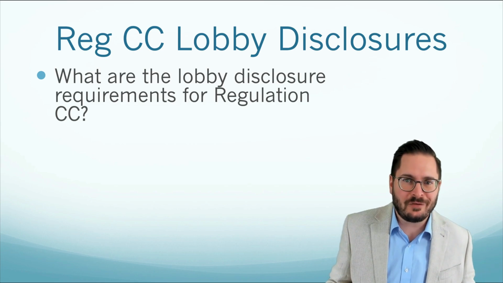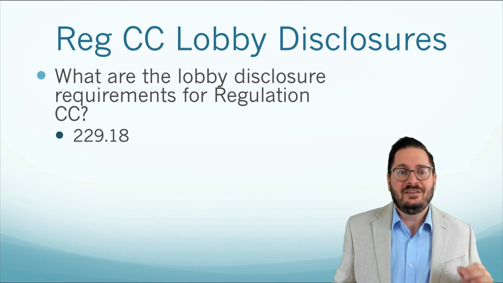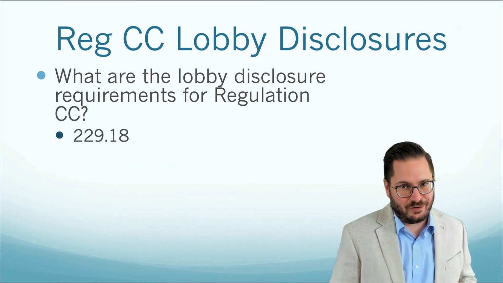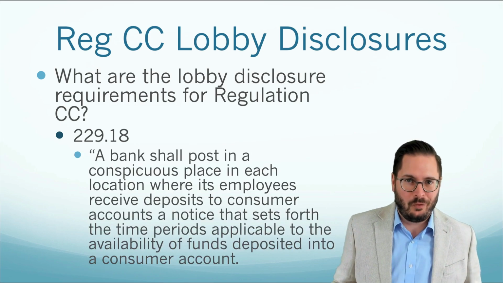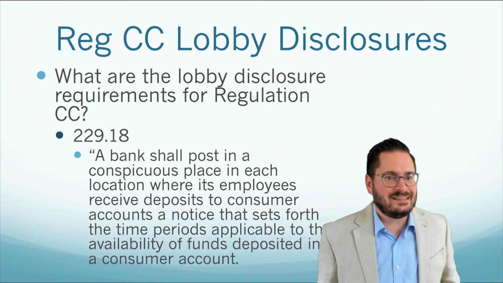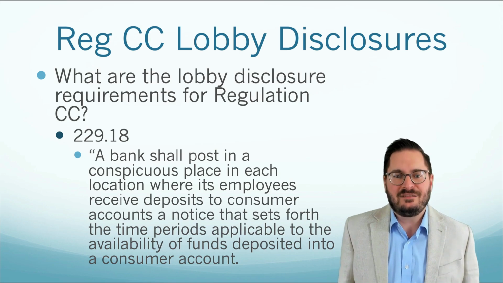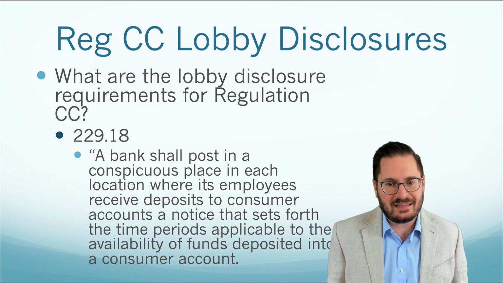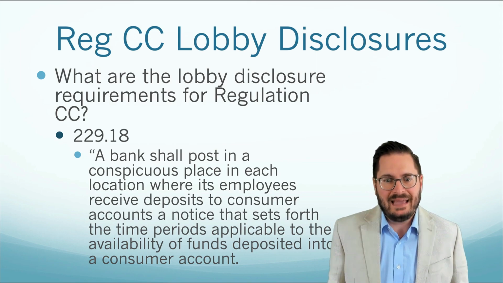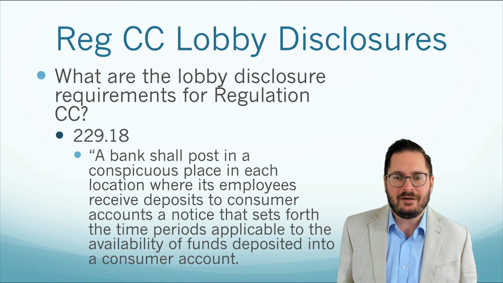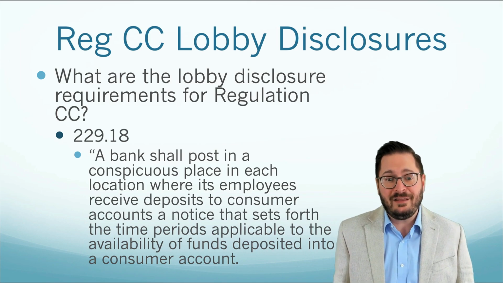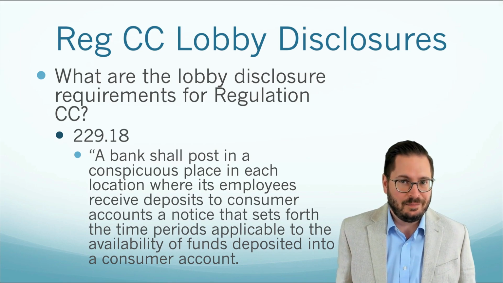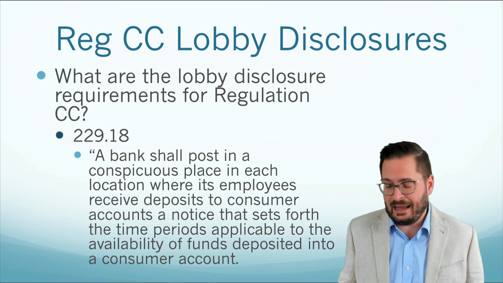Those, of course, come from Regulation CC, which is 229.18, since that regulation is still owned by the Federal Reserve. That's the numbering for that rule. Now, what the requirement says is this. It says a bank shall post in a conspicuous place in each location where its employees receive deposits to a consumer account a notice that sets forth the time periods applicable to the availability of funds deposited into a consumer account. So that is the requirement under 229.18.